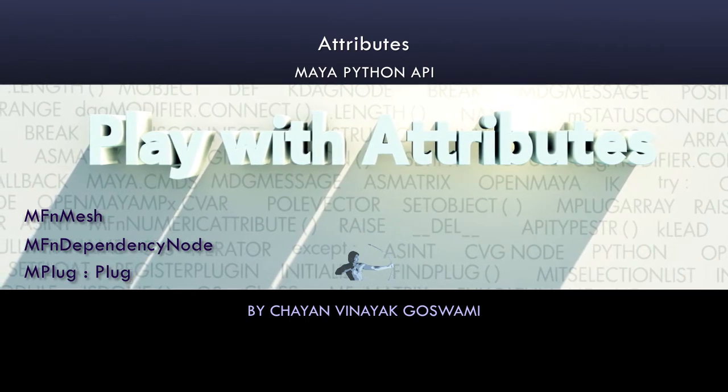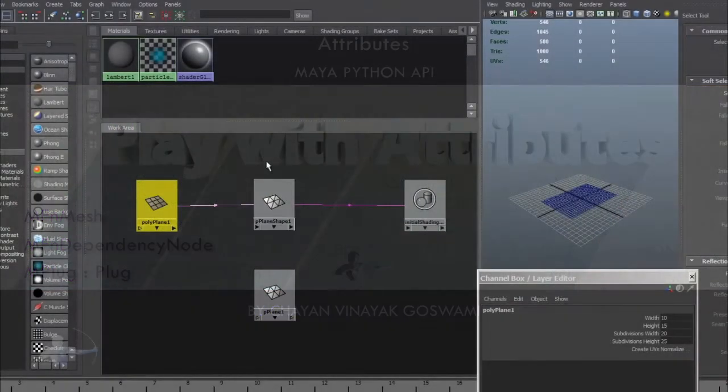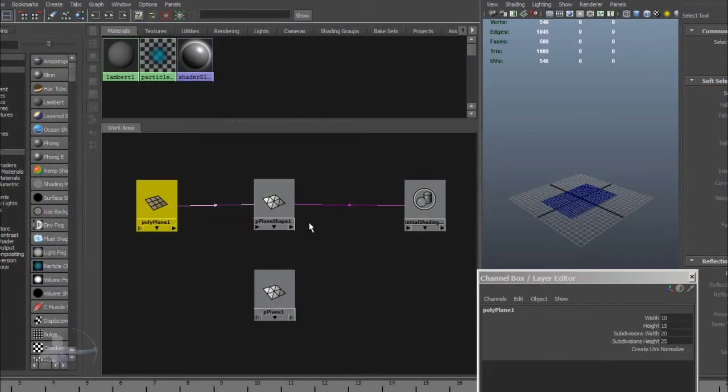In this video, we are going to take a look at the technique of traversing the hypergraph inside Maya scene. If you need to jump to a particular node to access its properties, how you can do it. With that, we would also learn the technique of reading and writing different attributes of different nodes inside Maya. For example, if you need to read width and height of a polyplane to plug them inside a separate node, how you will be able to read those properties. If you need to modify subdivision width and height of a polyplane, how you can do it. So let's get started and start learning these techniques.